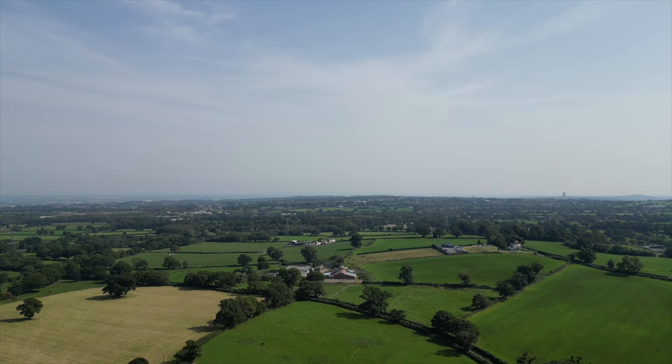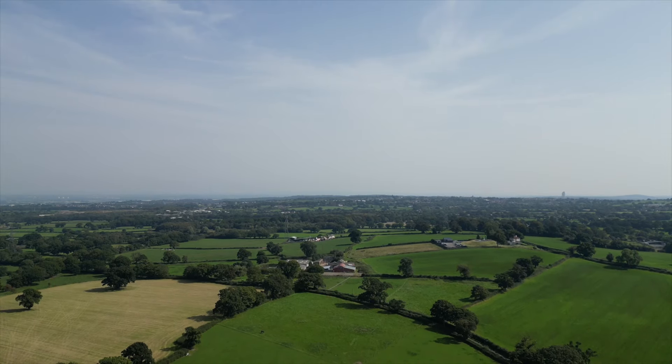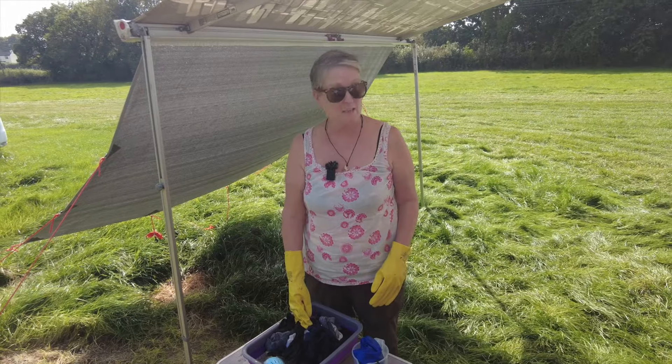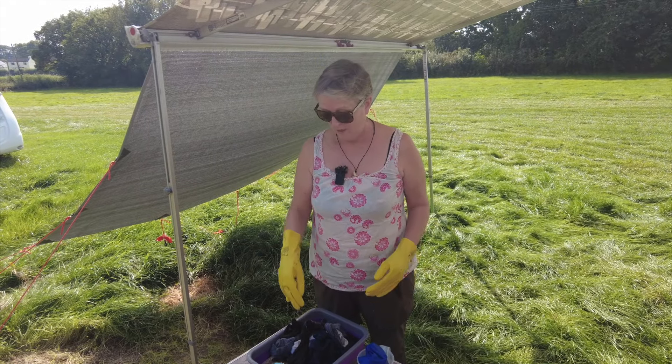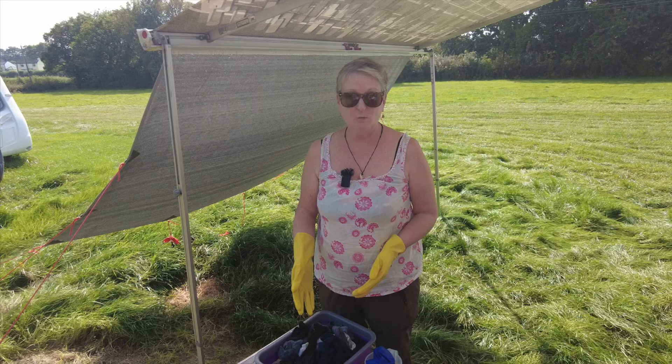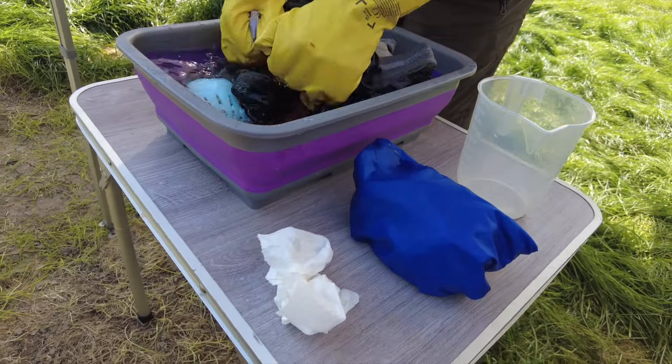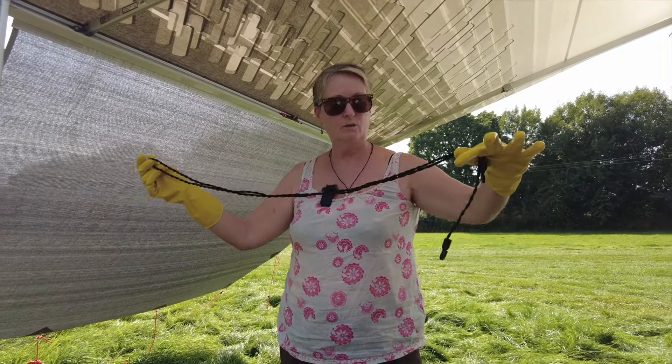That leaves just £5 on food today, so we'll have to really tighten the belts. We normally spend about £10 a week on washing but we can't do that this week as it would eat into the budget too much. So I'm just going to hand-wash the smalls and set up an elasticated washing line to dry the clothes — it's an absolutely glorious day so they'll dry quickly.